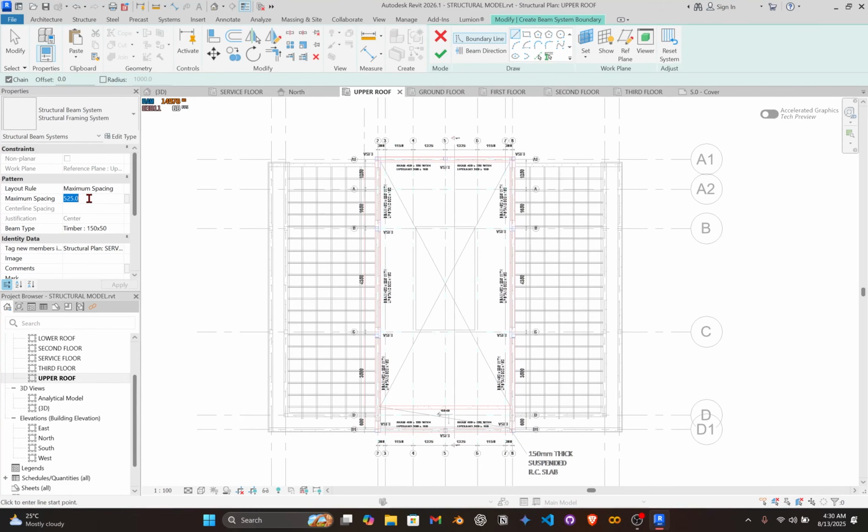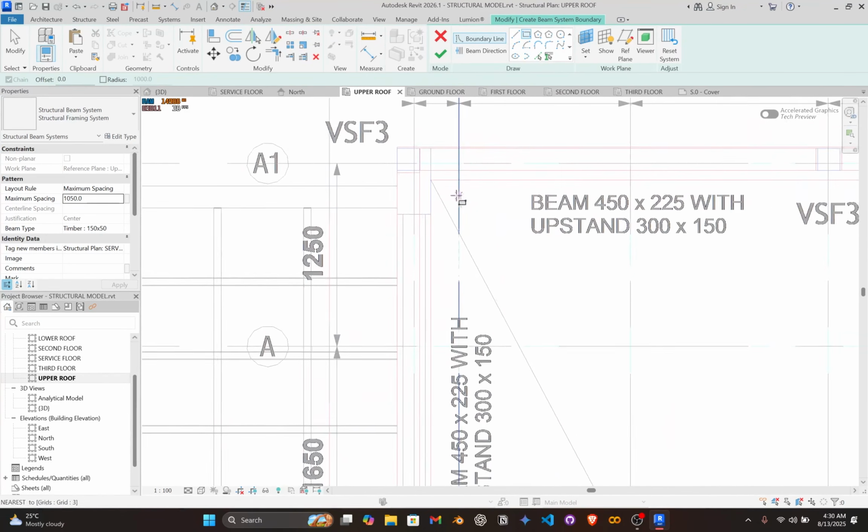We are going to draw the rafters first, so we start with 1050. We can reduce it to 800 or 700 like we did for the first one. So I start with 1050. Make sure beam type is set to the correct timber, and I click on the boundary.